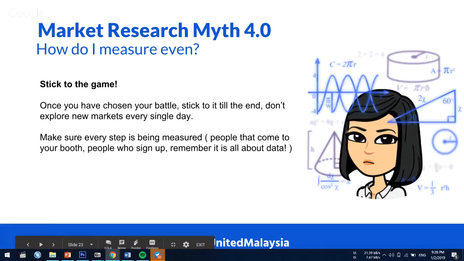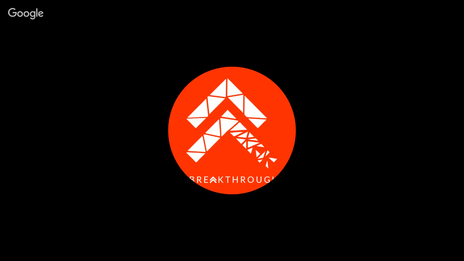You don't have to go to every market. Make sure every step is being measured. From a GV perspective, for example, people who come to your booth, people who sign up. Remember, the key thing is you have to know whether your learnings are effective and whether the markets you're targeting can really translate into results.